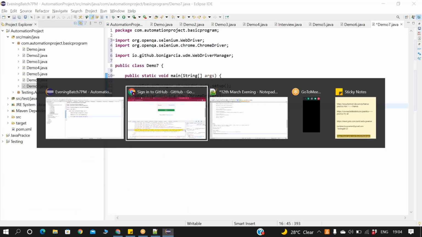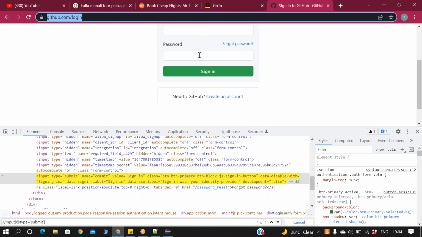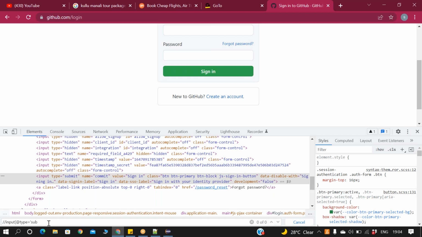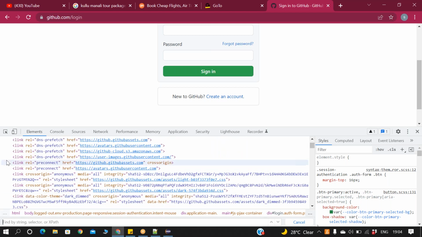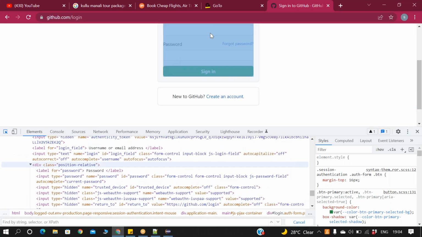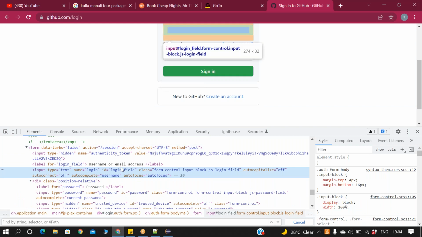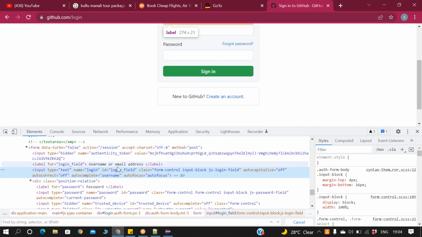I am going to enter this username, password, and sign in through XPath without using direct locators. I am ignoring the locators and using the XPath. See, this is the type text, name login.